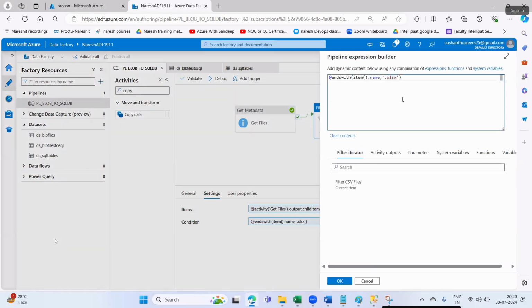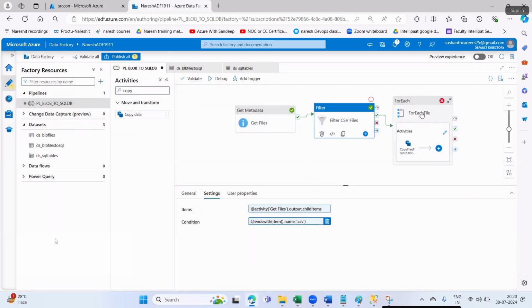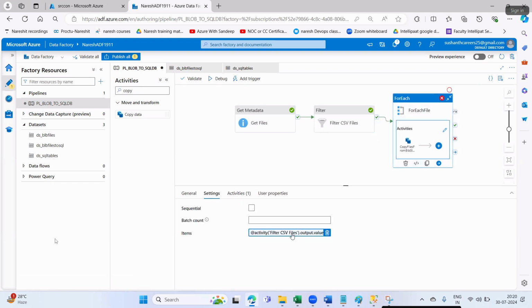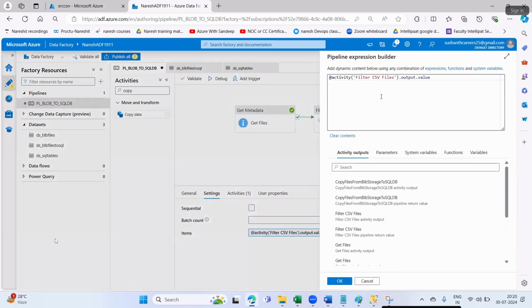Let me try here. I think in the last demos we have copied, na guys, and changed the file extensions. I have shown it, right?